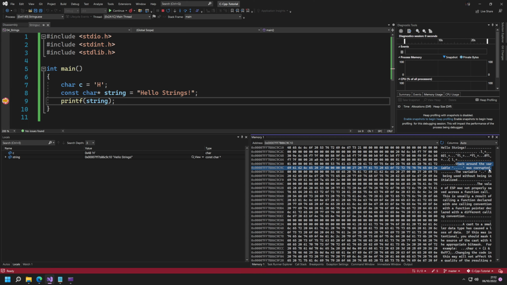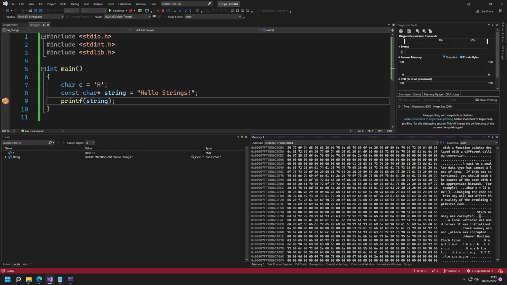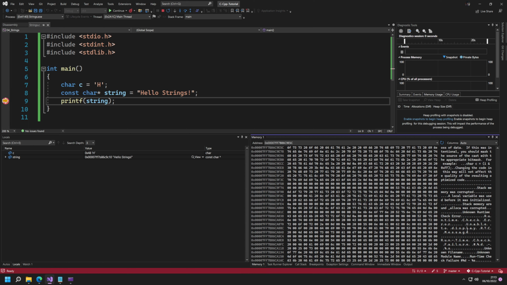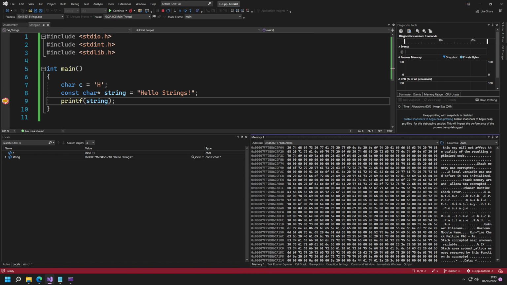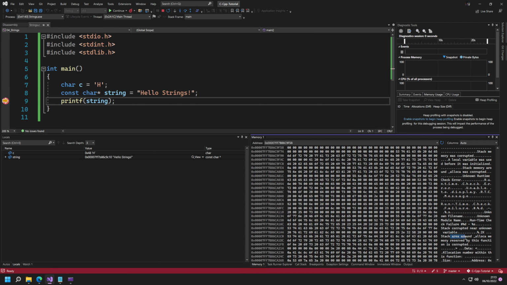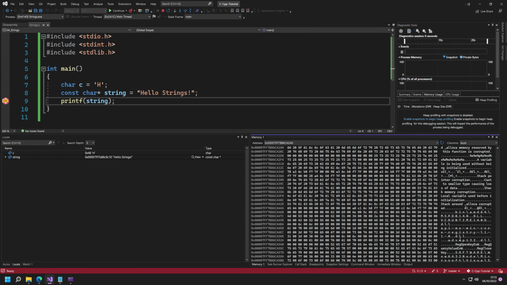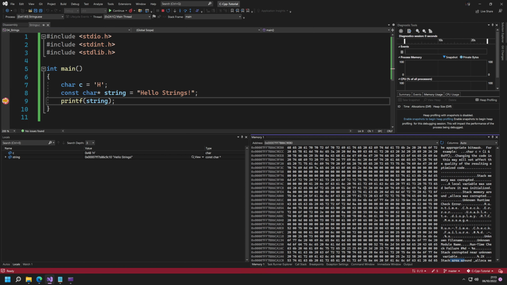So our application is actually aware of that error as a string as well. If you scroll a bit around, you're going to find a few more error messages that all come from the runtime checks and Visual Studio libraries, Microsoft standard libraries that show you what's going on. For example, here's an unknown file name, unknown module name, runtime check failure, stack corrupted near unknown variable, stack around, whatever. We have a hell of a lot of messages in here. This is actually a special thing. I'm going to come to that later on. Basically, all these strings that are used in the application are put together in one single spot of memory, which happens to be the one here currently.